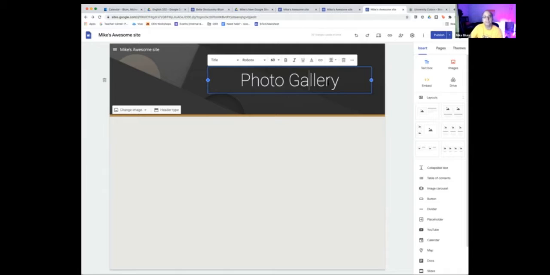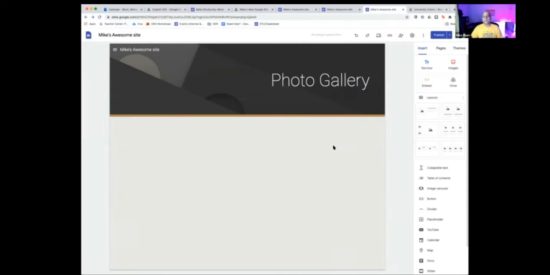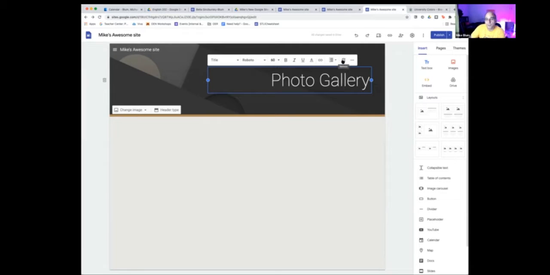I'll remove that link. I can also decide whether I want it aligned to the left, to the right, or center. So let's say I moved it all the way over to the right. I want a particular look and I want it to be aligned to the right. So now it has a certain look. It looks kind of cool, better than just hanging out in the middle there, right? I can also get rid of it. I can trash the whole thing.